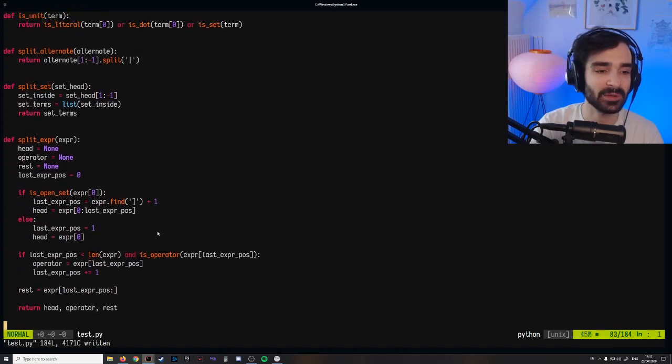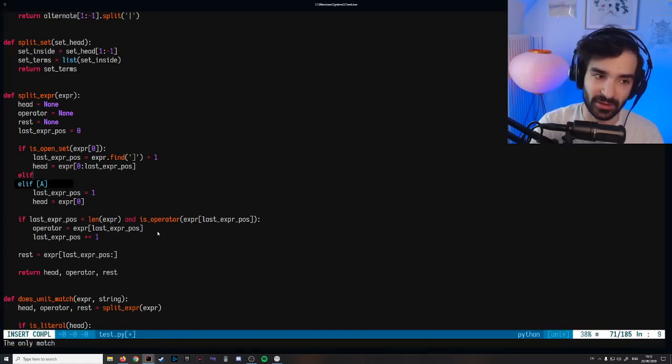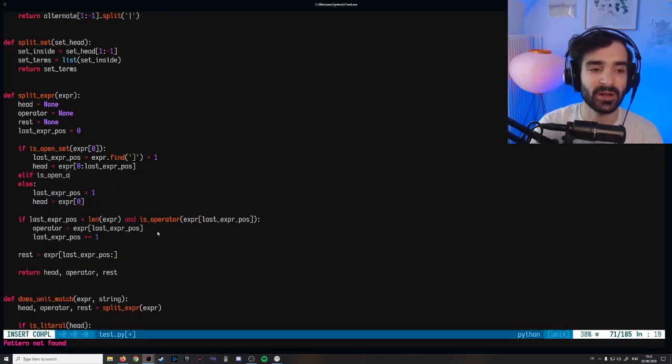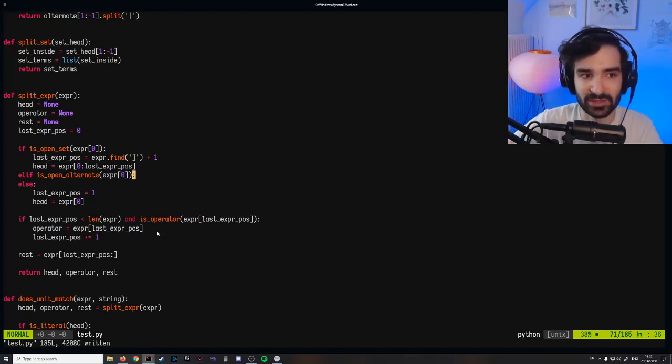And now let's see where we have to add this. We're going to have to add it in a bunch of different places. So is open set, we're going to say is open alternate, just as we did with the set. This is why I'm saying about the structure. It's not this particular structure that just happens to work in this situation.